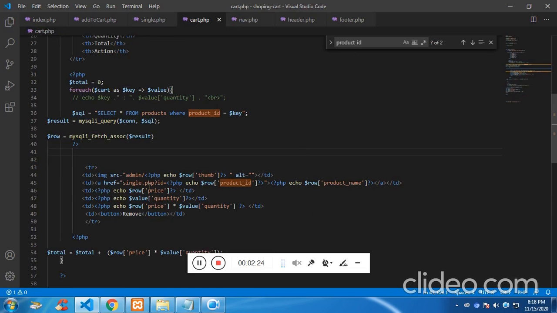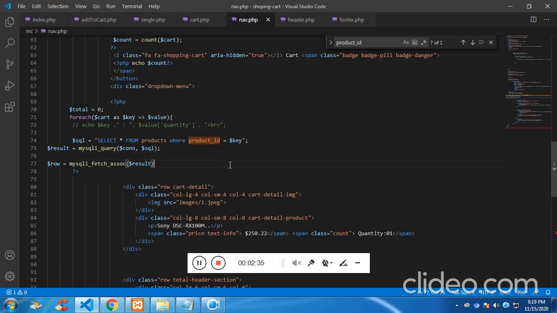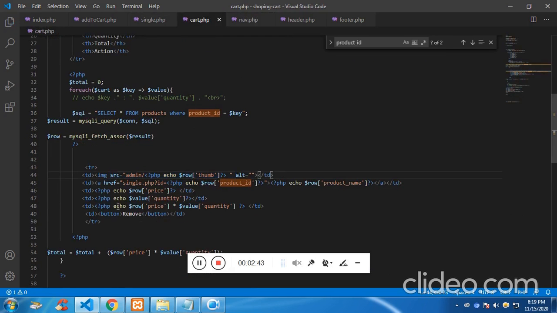The same way this is for image, src, copy this. For Navbar PHP, it also has image, src, and this is name. So we have name.